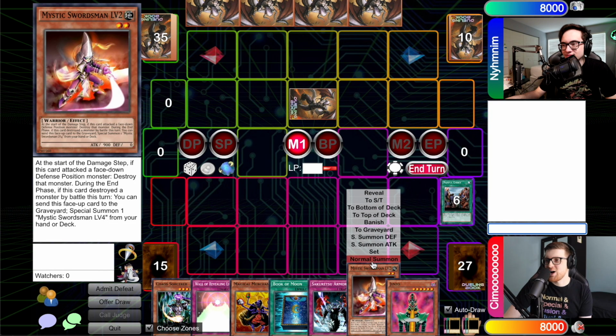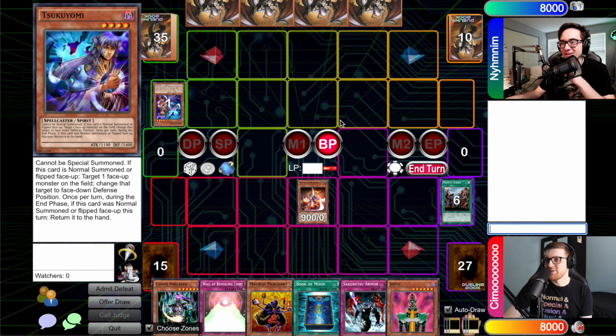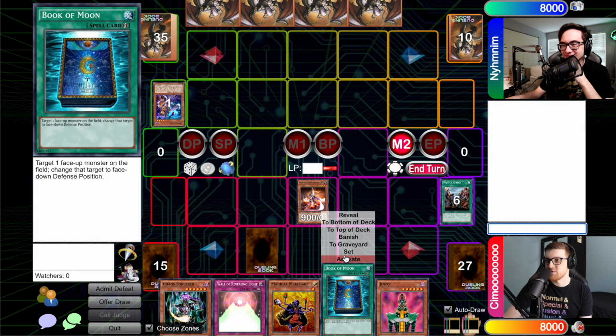And we are going to fire off Mystic Swordsman Level 2, baby. Oh, shit. Yep. All right. We're going to go to battle phase. We're going to attack and activate the effect to immediately destroy the set monster, so it doesn't even flip up. It's Tsukiyomi. No flipping. So we're just going to go to Main 2 now, and I'm going to set quite a few cards back here, actually.